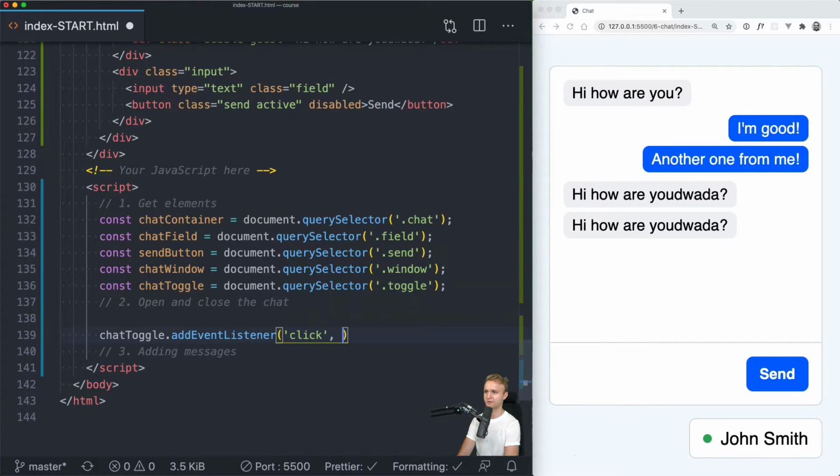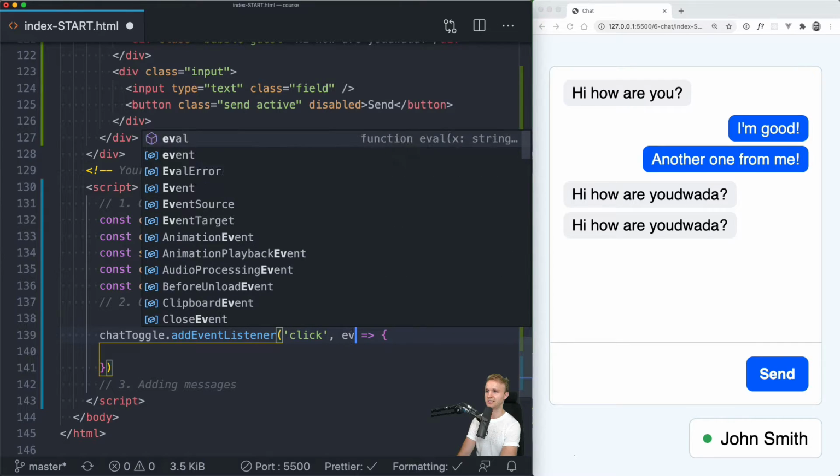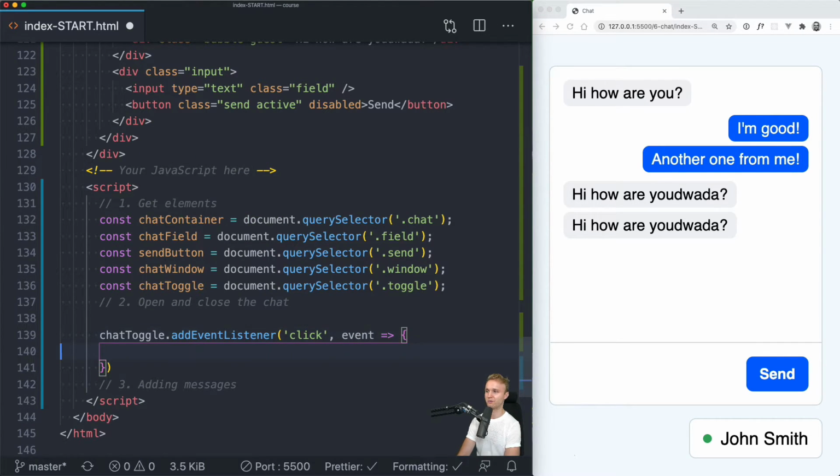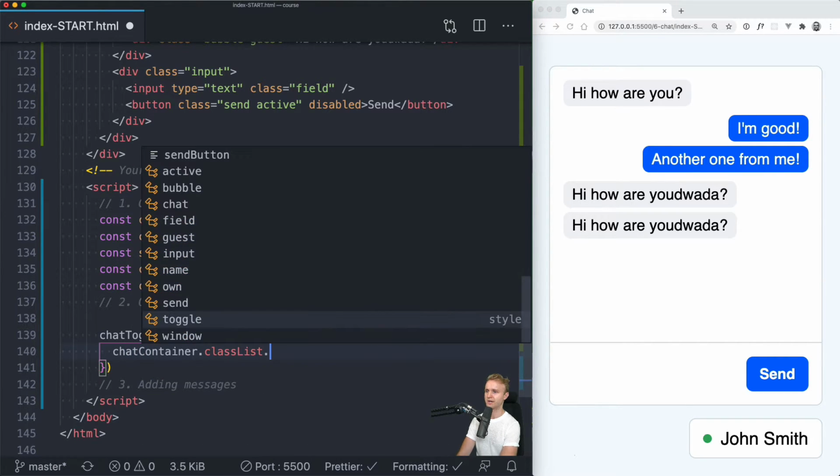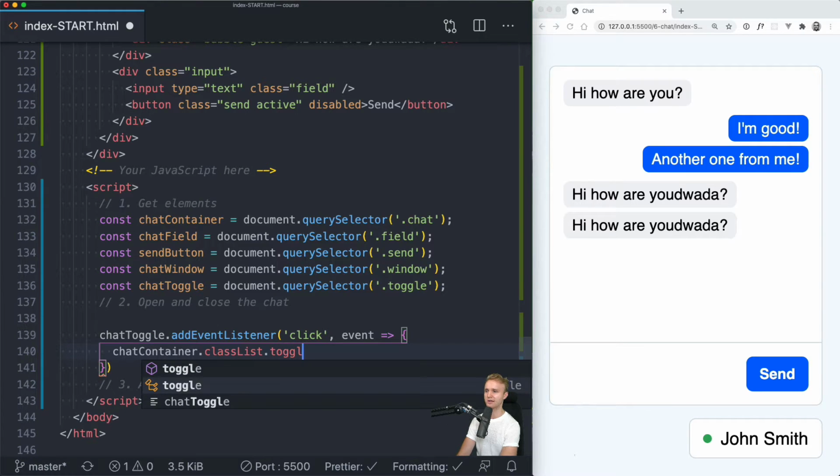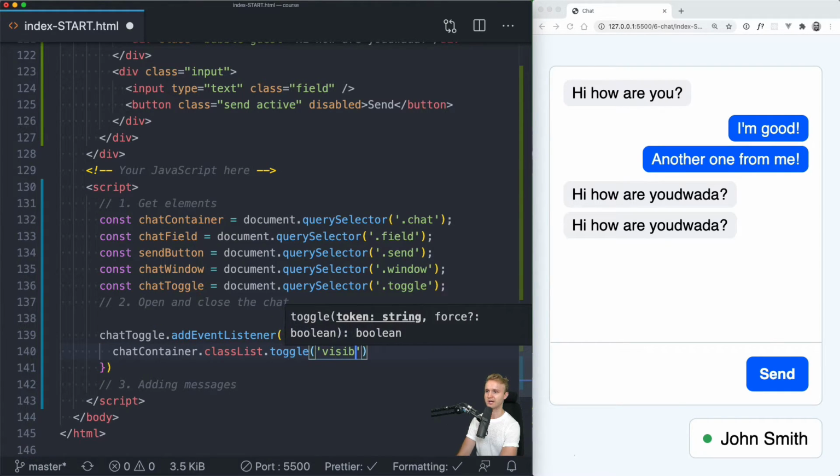And from there, let's just make a function. Let's take the event. It could be called just E or event, whatever you want to call it, or EVT. You'll see probably a lot of variations, maybe E or EVT or event, or then you could name it whatever you like. But those are probably the three most used. Okay, but from that, what we want to do, we want to add a class of visible to this container. So let's take the chat container, and then class list. And then instead of adding and removing, now we are toggling a class. So toggle, and let's use a class called visible.